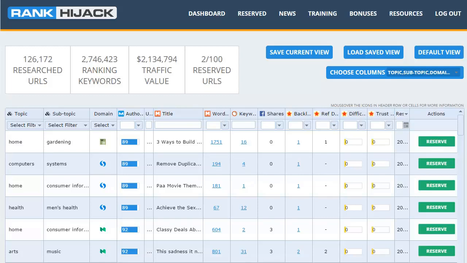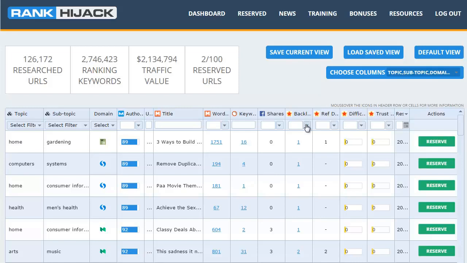Now there's actually a couple of different ways that you can use Rank Hijack to find opportunities to target, and I'll cover them as quickly as I can for you. First of all, if you're just looking for new ideas for niches to target, then filtering the results by your chosen topic and then filtering down to those results with very few backlinks, in other words the pages that are going to be easy to outrank, can be a quick and easy way to target pages in niches and topics that you wouldn't have thought of otherwise. This will usually uncover some great golden nuggets for you. Let's do exactly that so you can see what I mean.